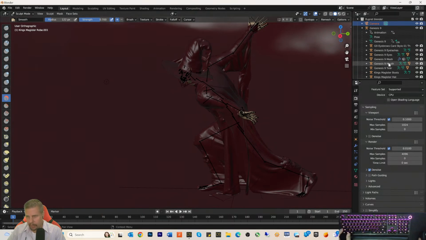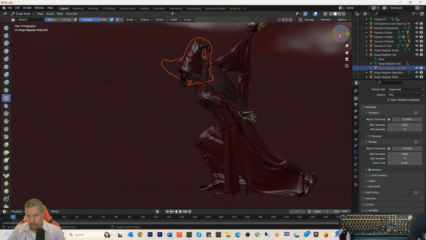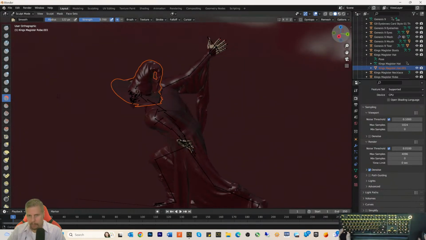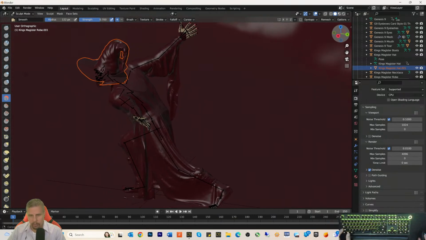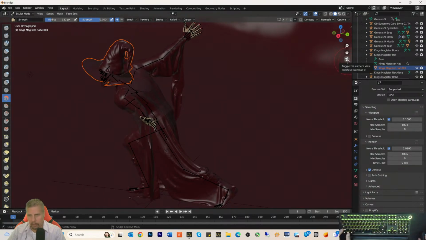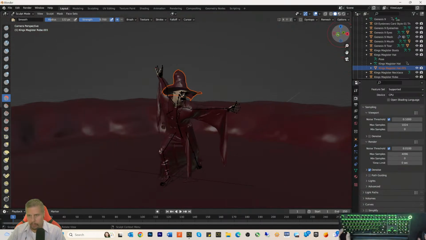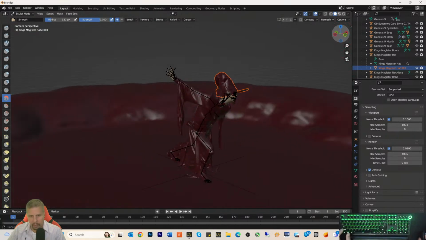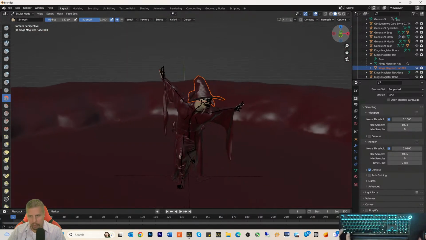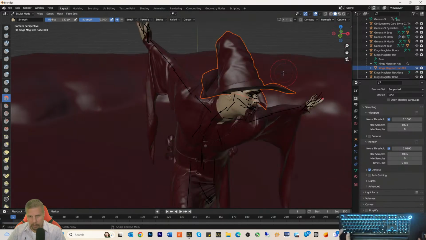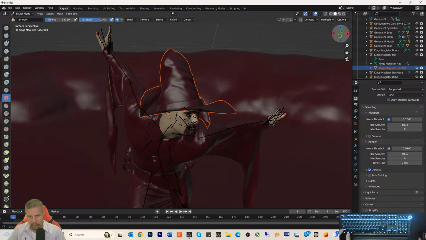Okay, let's select his hat. No, it's not centering around the object. Okay, now it is. Okay, so when I zoom in, we're all set now.